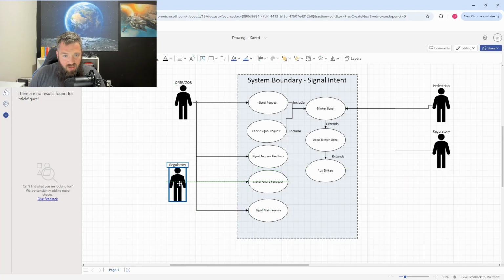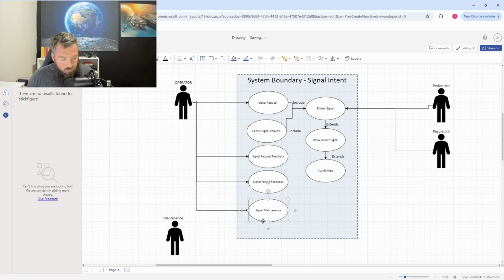Now you're going to have another person. This is going to be maintenance. Let's call it maintenance. So this is a mechanic. They've got to know how to diagnose the system. And so what do they need in order to perform this? So you're going to have some sort of maintenance manual. So he's going to refer to this whenever he has a blinker problem. So is it the wire? Is it the wire? Is it the light? You know, is it the actual turn signal?